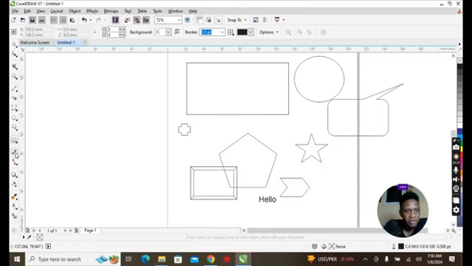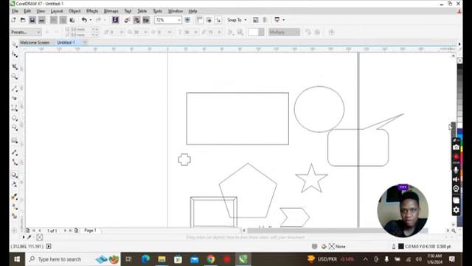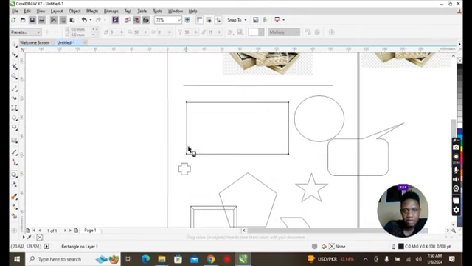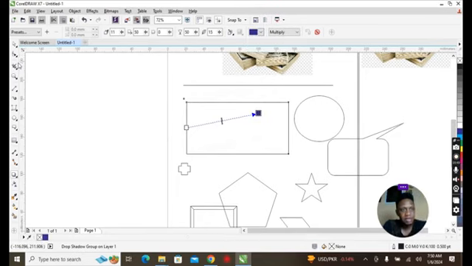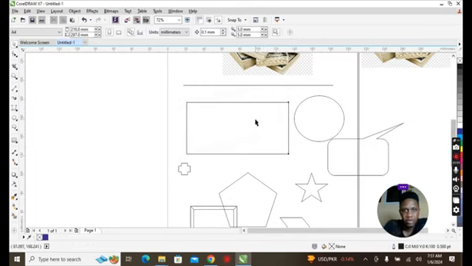Then we have this other tool, parallel dimension. We'll get into it. Then we have a straight line connector. We'll get into it. I don't really use it, but we can also look at it. Then the other one I want you guys to check is the drop shadow. If I want to do a shadow of this very image, this is the tool for it. It won't really work well because we don't have a design on it, but we'll get into it. Once you start designing, you will understand it much better.